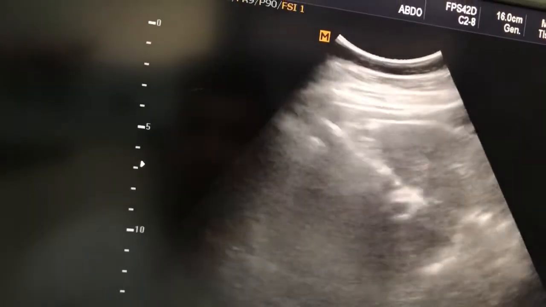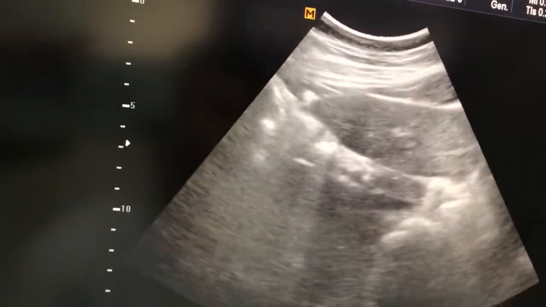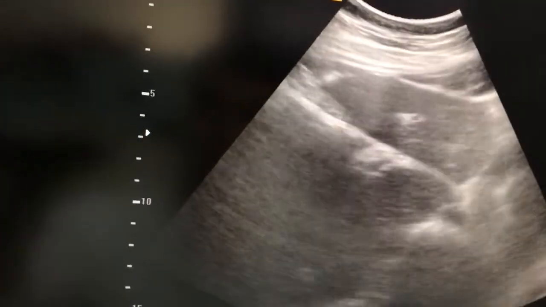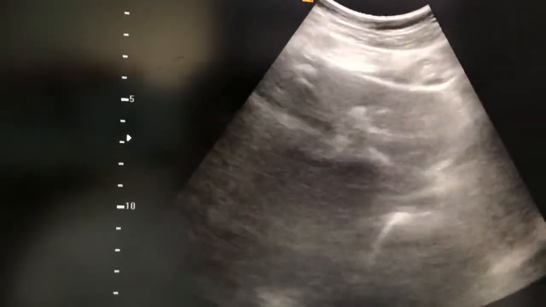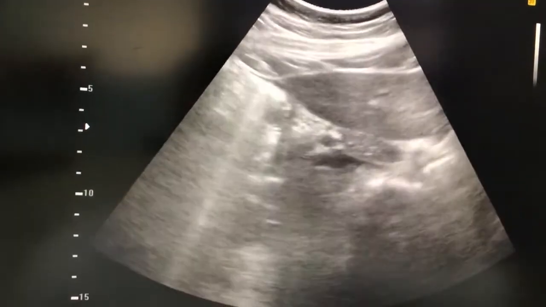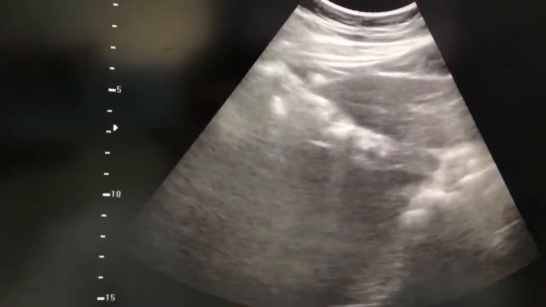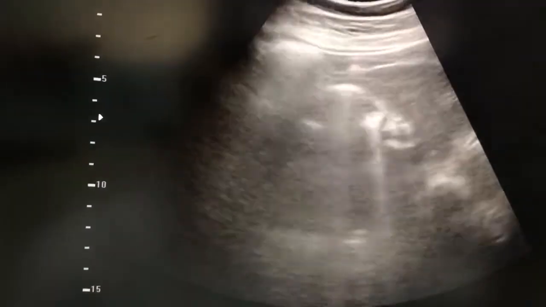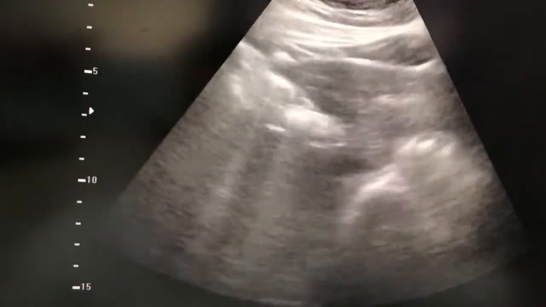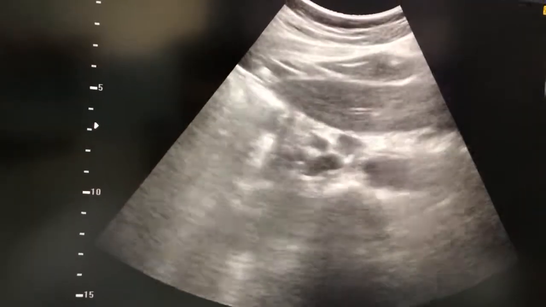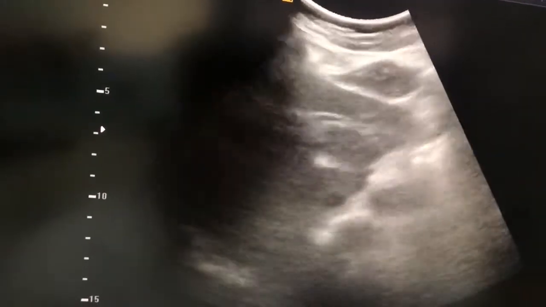So the only way to visualize the gallbladder is in the longitudinal section. This is the transverse section of the liver, and the gallbladder might be somewhere over here, but we are not able to visualize it due to the gas and the fatty patient, which is not a favorable condition for visualizing the gallbladder.